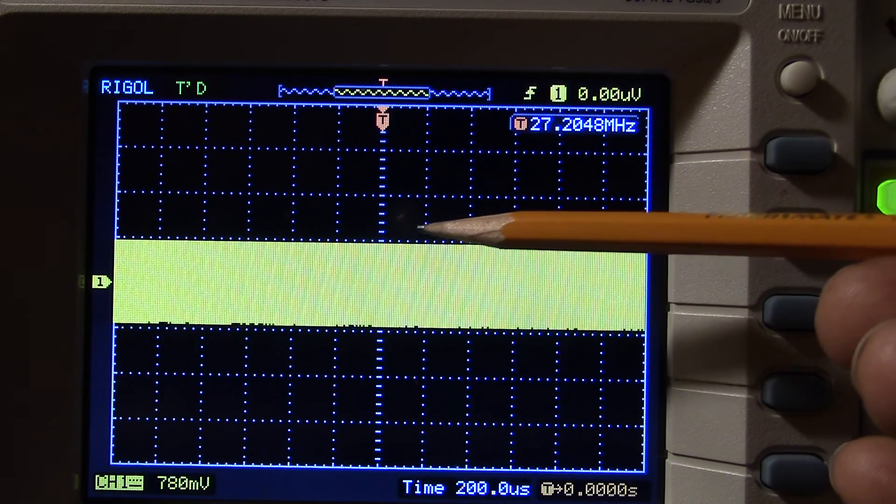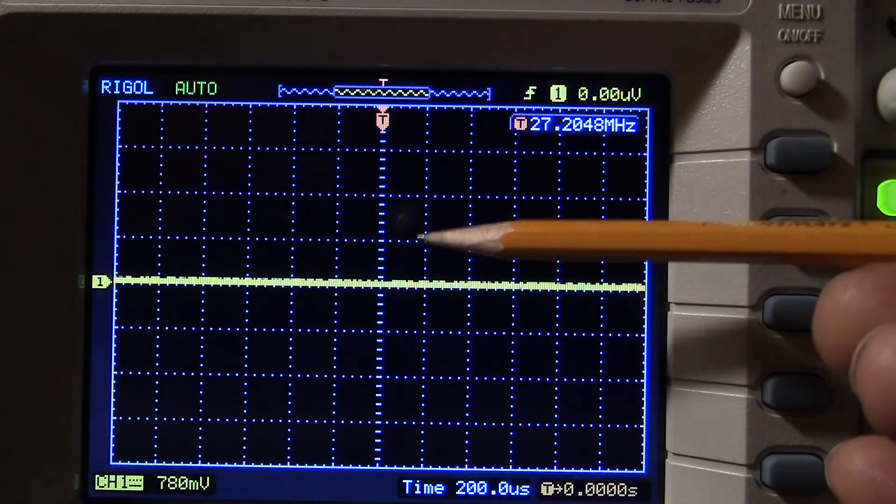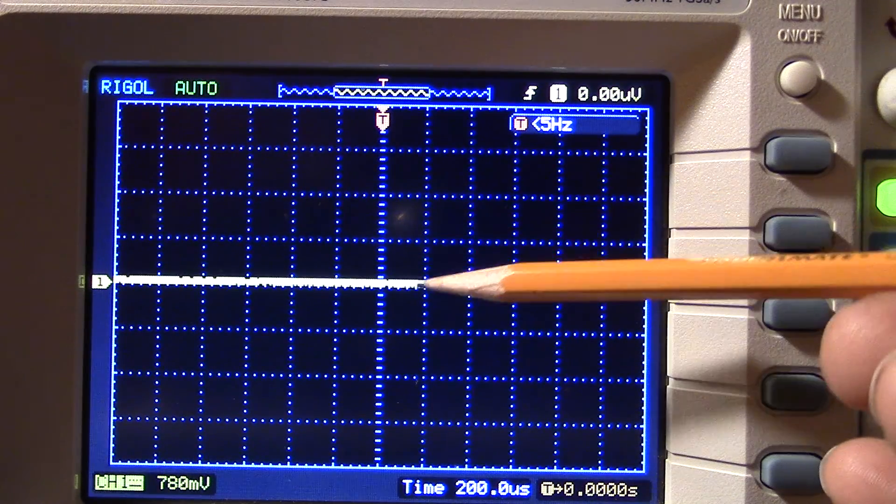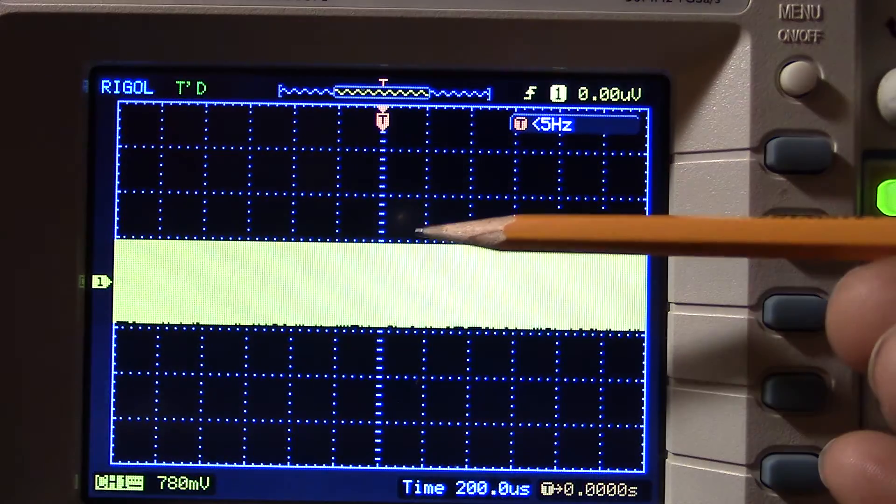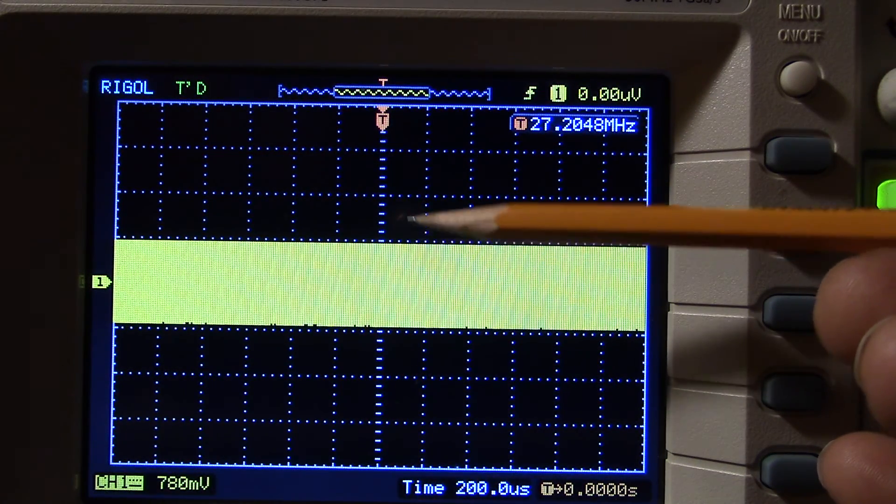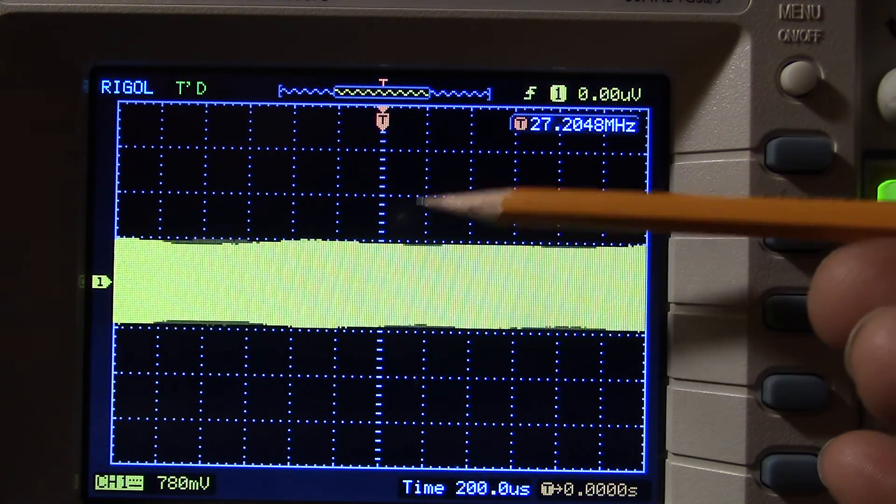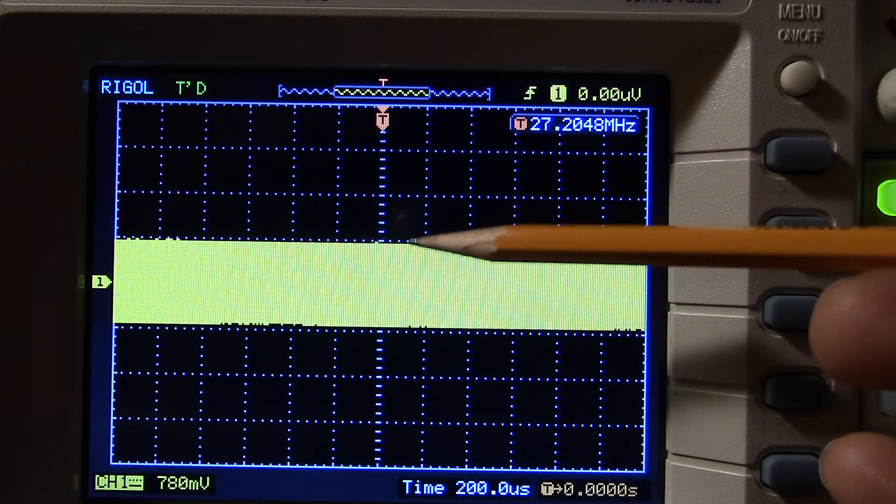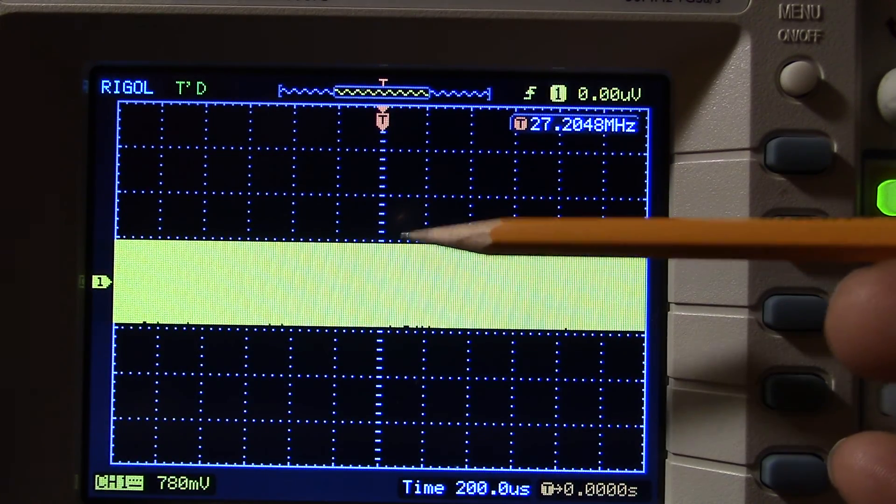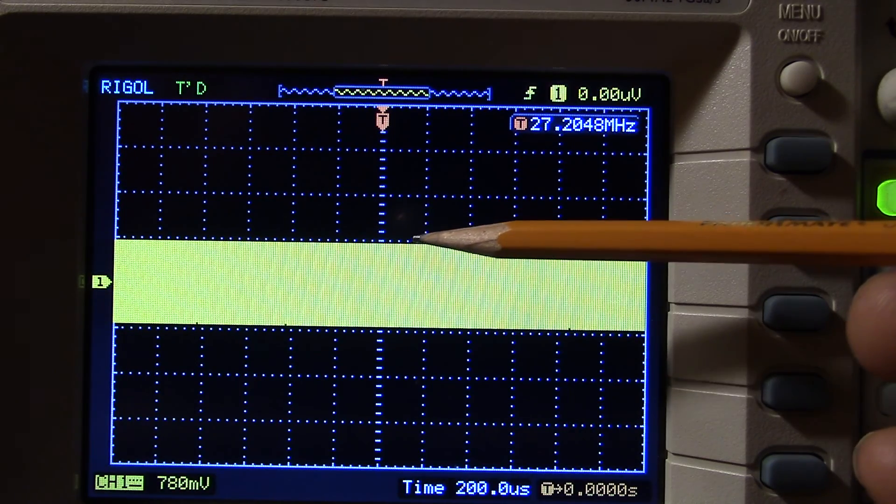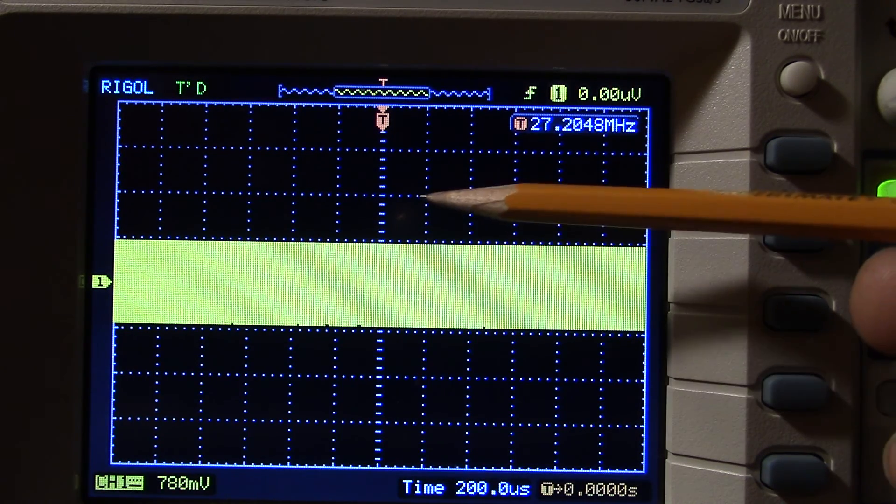Now, when I modulate this, when this voltage is doubled, here to here, this doubled, that corresponds to a quadruple output of my RF power. Right now, my wattmeter says two watts. Now, we're going to take this. I'm going to modulate this up to 100%. There's quadrupling of this carrier. Up to here is eight watts.